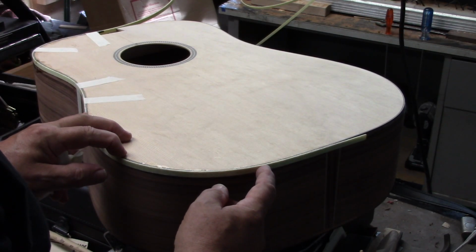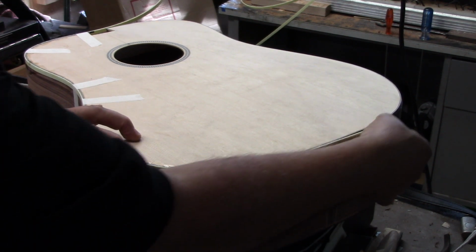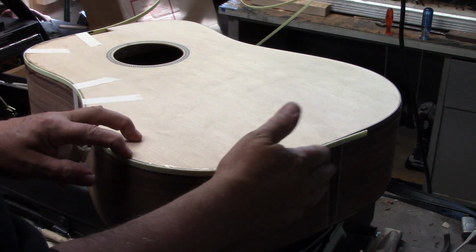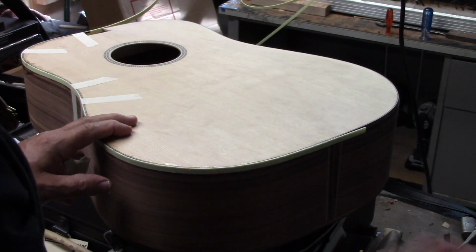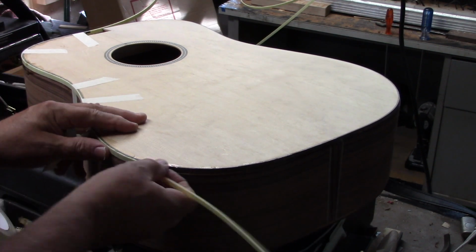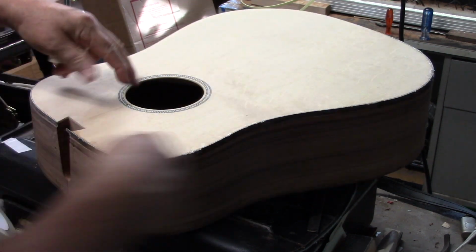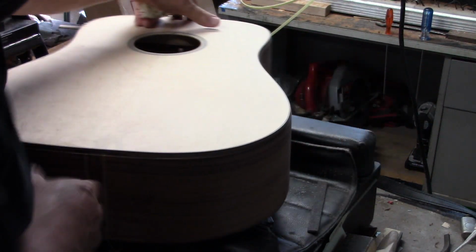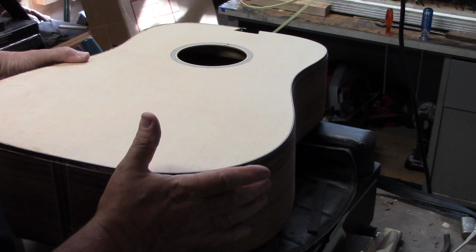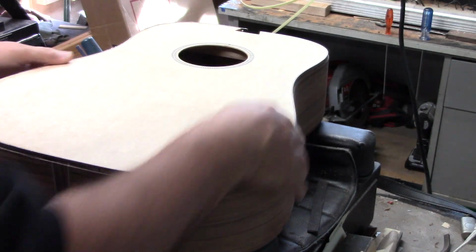Plastic doesn't stick to hide glue. This binding was really just used during the gluing process for the purfling to hold it up tight, and then I kind of pushed it down as I went to get a perfect glue joint on the underside of the purfling and then into the edge of the soundboard. So now this just comes off. Very big on keeping it simple. Now we'll clean up that ledge just like we cleaned up this ledge. And on the top, of course, the plastic binding will adhere to the purfling and the rosewood ledge, and that'll sort of complete our detail on the top.